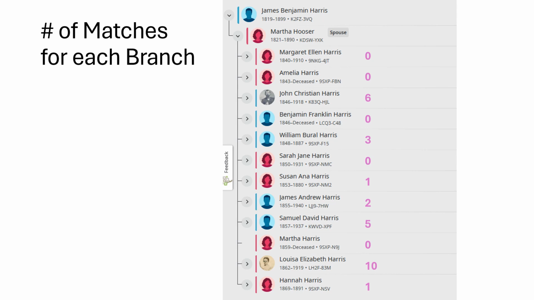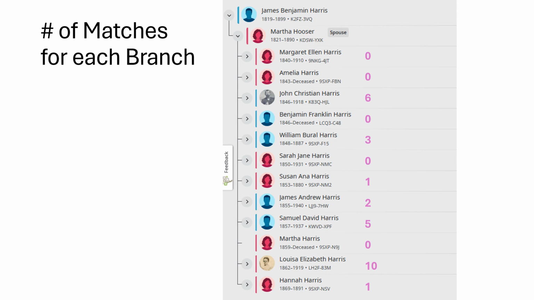So I would have liked to find matches to the other branches that have 0, but I don't have a full match list for Grace. I'm just working with the shared match list between her and my mom and between her and John. So that was limiting. However, I did go and look in through lines for my mom to see if there are matches to my mom for each of these children, and there are, and there's several.